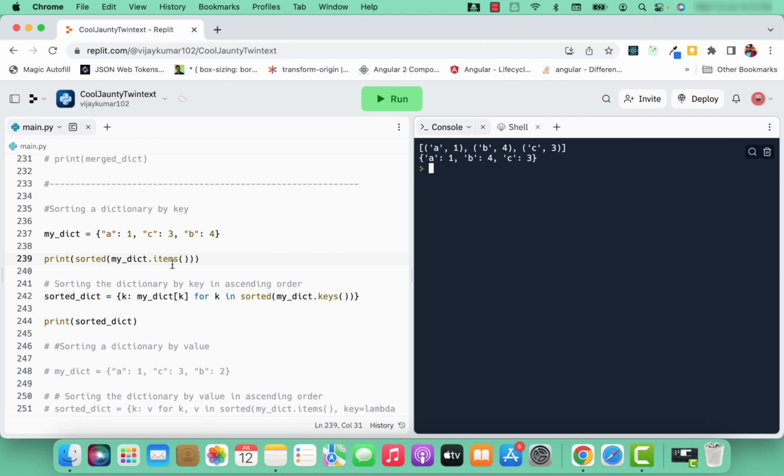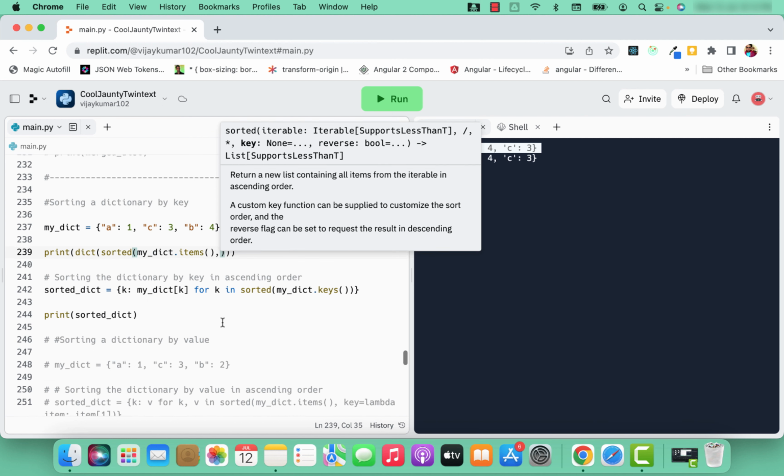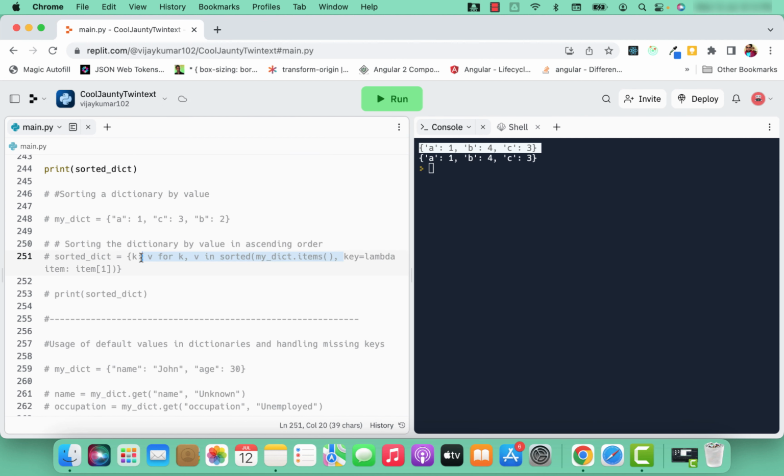It is sorting based on key, and it is creating a list of tuples, not a dictionary. Then we can use the dictionary constructor to convert that into a dictionary. So let's run this one. If you see here, it is getting converted. Also, if you want to sort based on the values, that is 1, 3, and 4, then we can pass this lambda function.